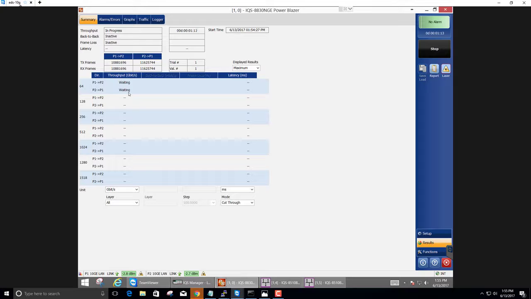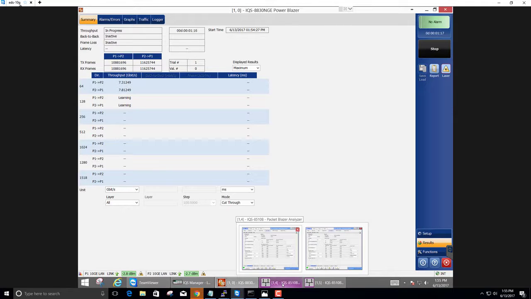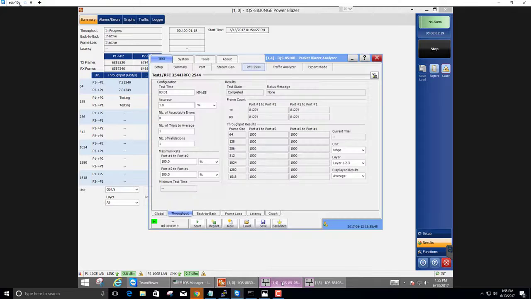So while this is running, we're also going to turn on 2 other RFC tests on the 1G side. This is 2 ports. You can see this is bidirectional, port 1 to 2, 2 to 1. This test is starting.